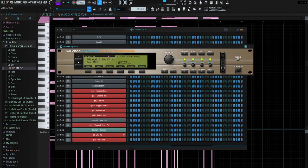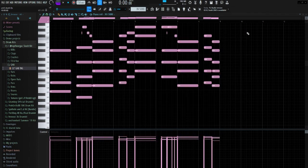So first things first, I went into XV5080, grabbed this SAEP1, and I laid out this little chord progression.